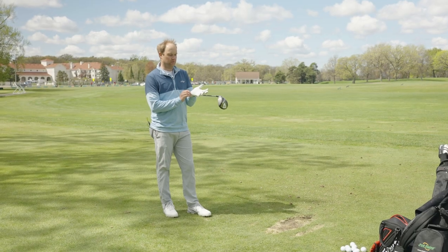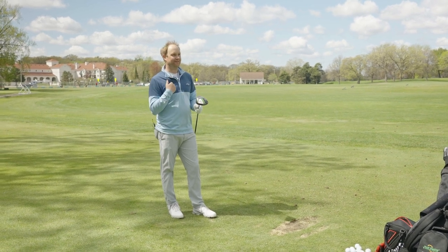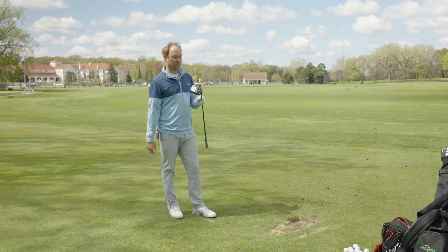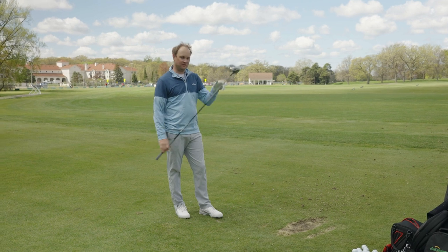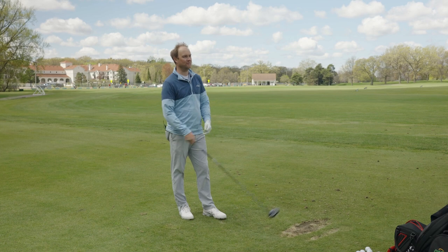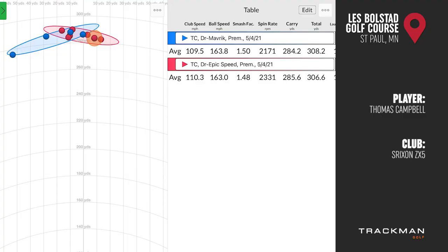Yeah, I had a couple there with spin rate 1700 and a couple of spin rate 2700. That's me hitting it a little low on the face and a little over the middle of the face. I don't even think I got a 149. I think 148 was what I was averaging for all those eight shots. Which, I mean, I'm getting picky. A 148 smash factor is still very good. Just noticed that when I hit the first four shots with the Mavrik, I was at 150 every single time. Yeah. Nothing's changed. The exact same golf shaft, same length. Right. Let's hit four more with the Mavrik and see how it compares.